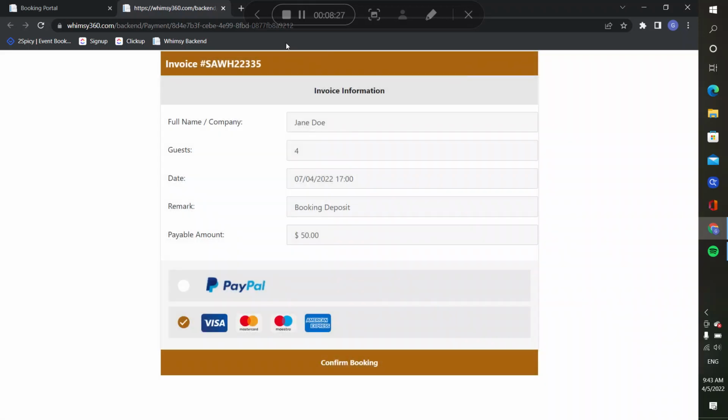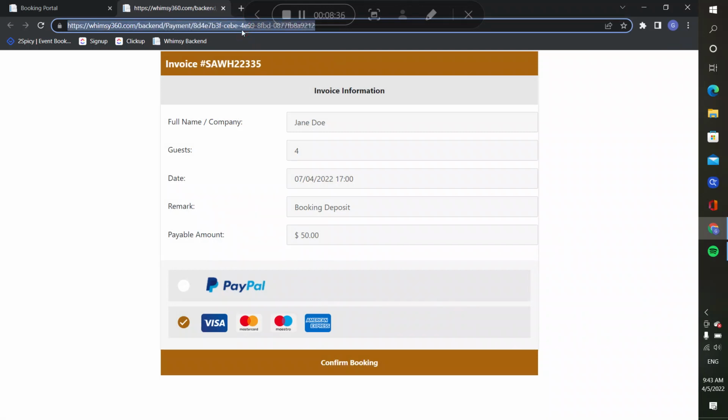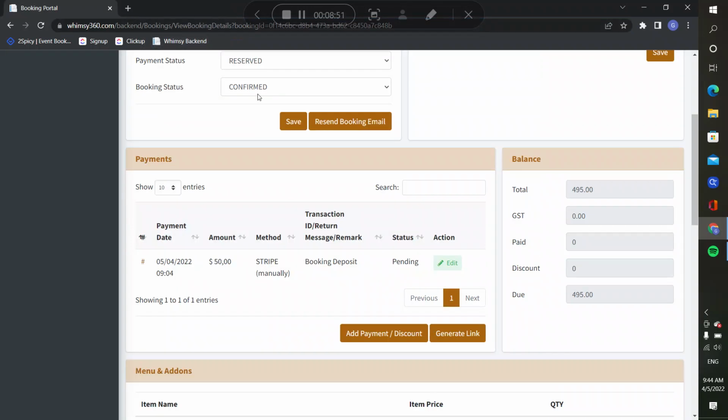Now, again, how do we get this web address over to them? We simply use the email that we have for their booking. We just copy the entire link, paste it into an email, and just let them know that this link will take them to the payment page so that way they can pay the deposit. That's ultimately how we set up the payment for a manually made booking. Very simple, very easy. Just a few more steps that we have to do, but we can also make sure that we're hands-on with the guests from start to finish, and we can also make sure that these types of reservations get paid and confirmed in the moment that they happen.